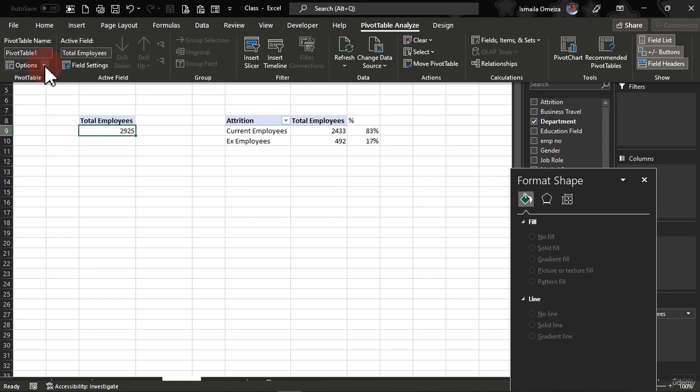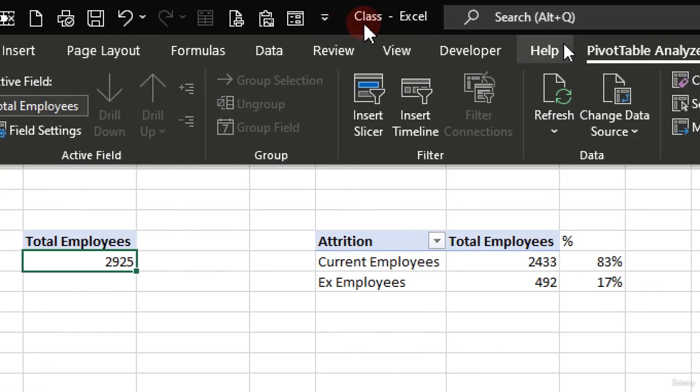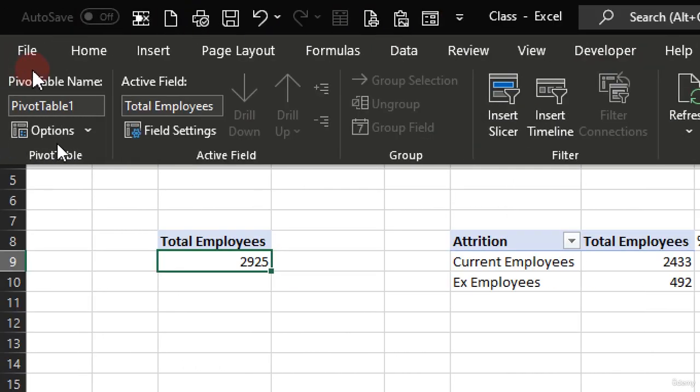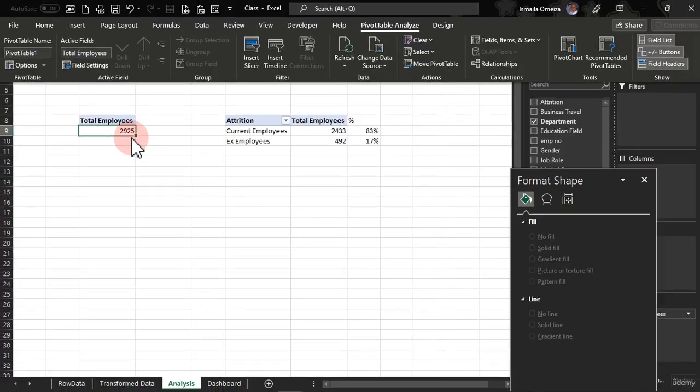Under this particular part, you're going to see an option, which is under pivot table analyze right here. Make sure you come to this part and take it off from generate get pivot table. This is where you have to do your settings, and that is all. You're going to have the same result as I have right now.